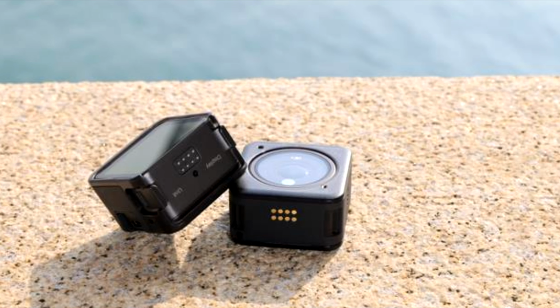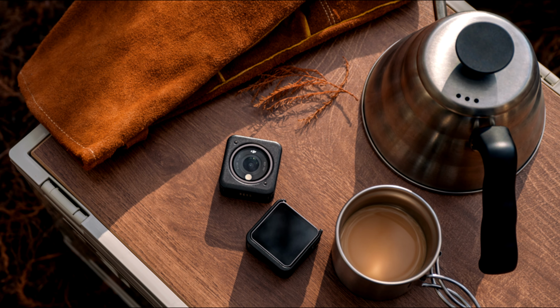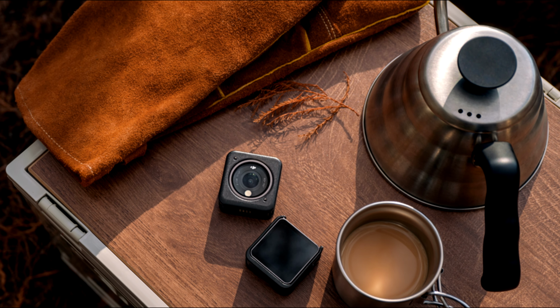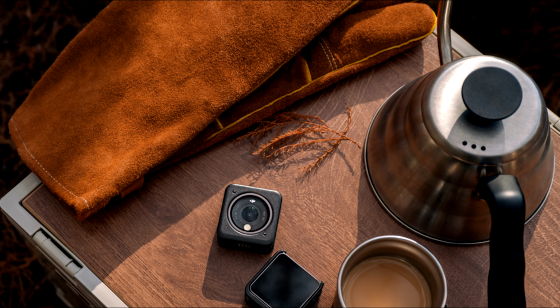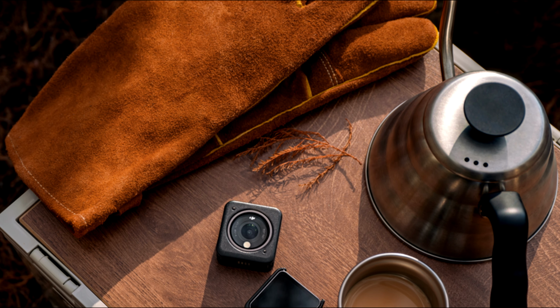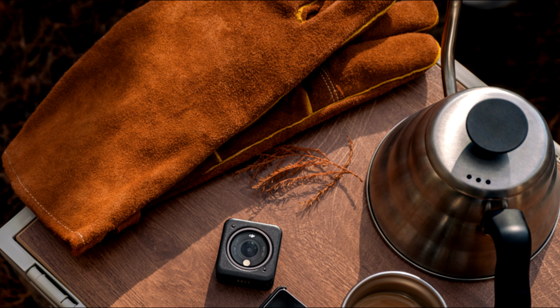And just one more thought. I have to say, I do appreciate the irony and humour in this official photo of the Action 2 beside a hot cup of tea, a hot kettle, and a pair of oven mitts. Well played, DJI. Well played.